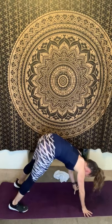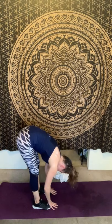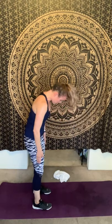Walk your hands to your feet and let's hold a forward fold. Again, nice and easy, just fold and stretch. Roll up one vertebra at a time, nice and slow. Go ahead and grab your toes.